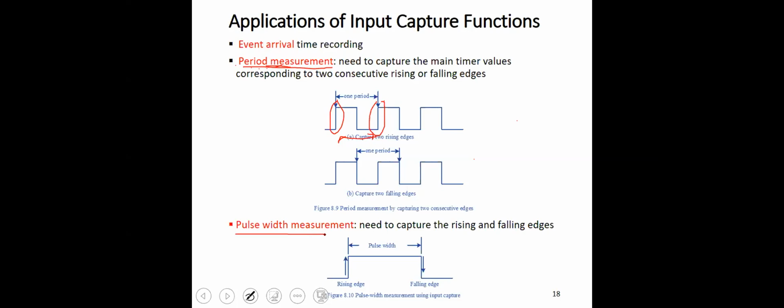For example, somebody pressed a button, and when he pressed the button, this forced the input to be high, so there was a rising edge, and he kept pressing the button until the moment where he released the button. So you want to record the duration of that event. You record the time of this rising edge and the time of this falling edge, you subtract, and then you have the pulse width or the duration of that event that you are monitoring.